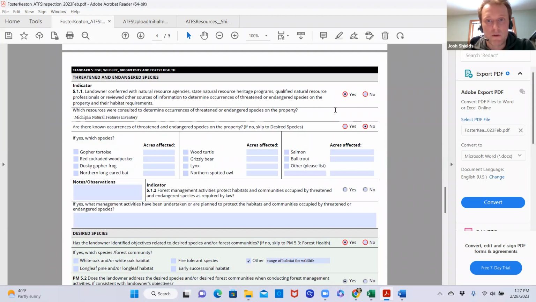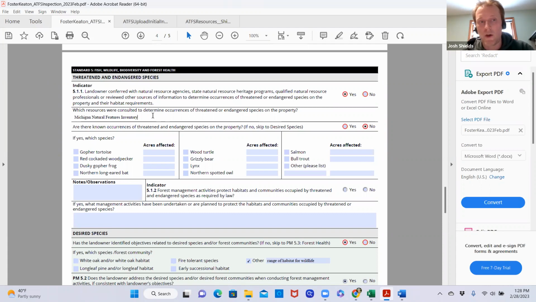Does that make sense? I'm following along with a different 021 form, and the person listed consulting forester and T&E species database. Is that specific enough just to say threatened and endangered species database? I think so. I don't think it needs to say Michigan Natural Features Inventory. That's the database I used, and that's the database they should have used if they're using that phrase. I just try to call it what it is.